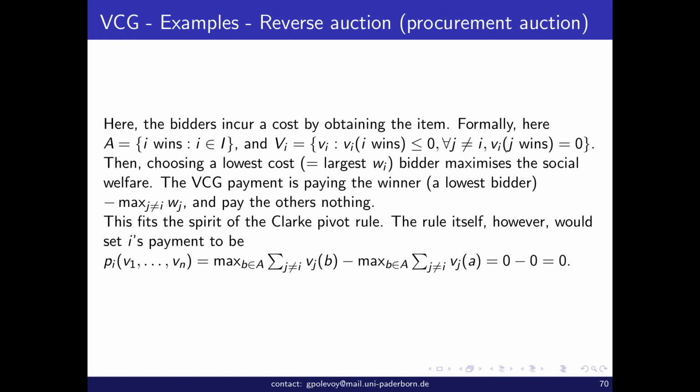You have to pay the maximum of what would happen to the others if you only want to maximize what they get, minus what would happen to them if you maximize the whole. Now in both cases, if you want to maximize only what happens to them, of course you need to take the guy who is not there, because then nobody will incur the cost, so it's going to be zero. On the other hand, if you want to optimize what happens to everyone in the total system, again you need to take the guy with the least cost, not there.